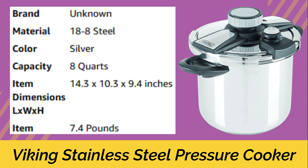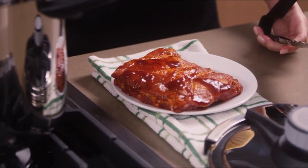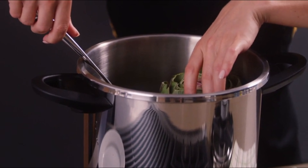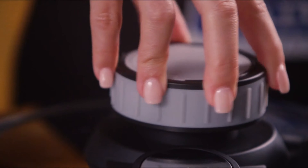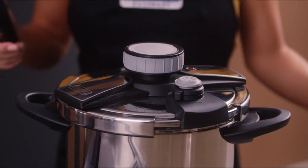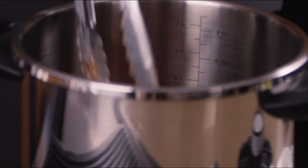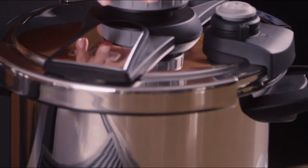Number 3: Viking Stainless Steel Pressure Cooker. Save time and energy with the Viking pressure cooker. With a generous eight-quart capacity, this pressure cooker is an essential tool for busy and health-conscious cooks, making it possible to serve a variety of healthy meals in less time than conventional cooking. The easy-lock lid fits on the pan in any direction and can be safely closed with one hand. The pressure indicator shows that the unit is under pressure and prevents the lid from being opened. Cooking under pressure increases internal temperature to speed up cooking, concentrate flavor, and tenderize ingredients.